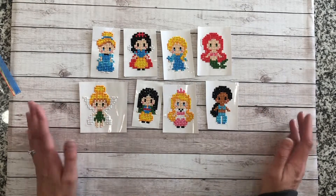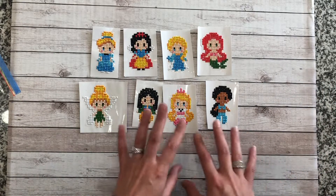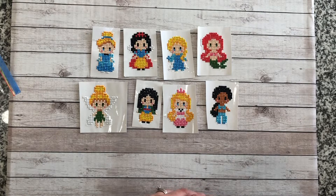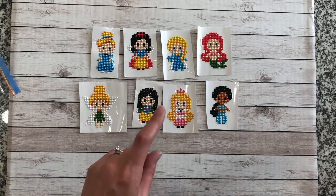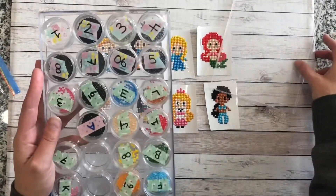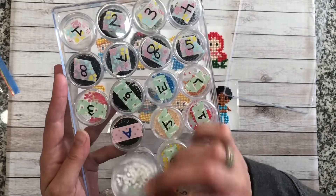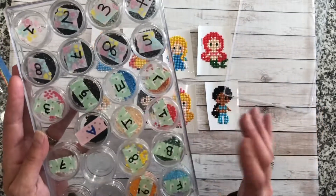They were super easy even for my four-year-old to do — the symbol quality was super clear. I did help with her stickers; she did four of them and the seven-year-old did four of them. She actually did some of her sister's too to help her out. They were super easy to put together. Let me show you what was left in the gem containers — there are tons of gems left for the colors. One color was a little short but the stickers were small so I wasn't worried about running out.